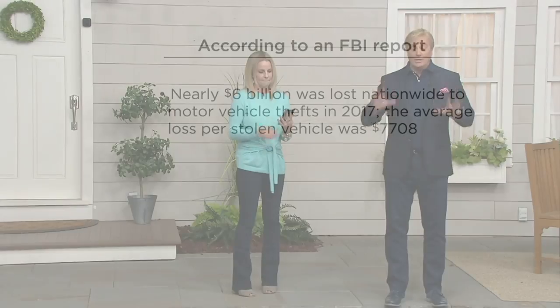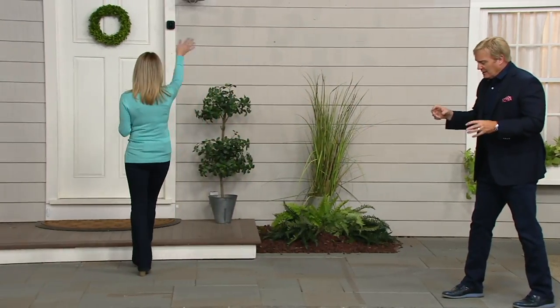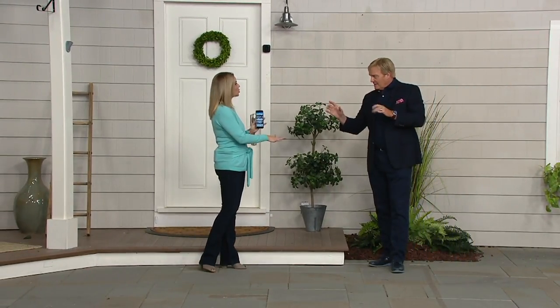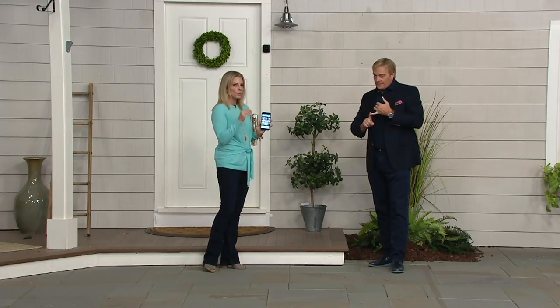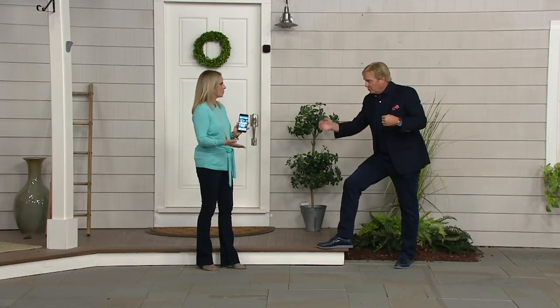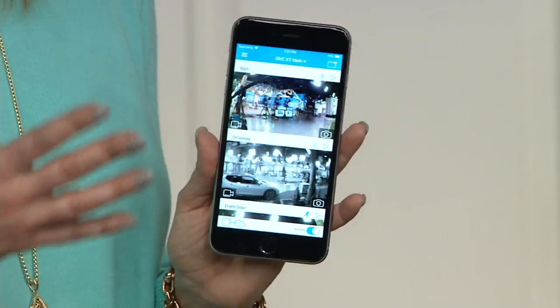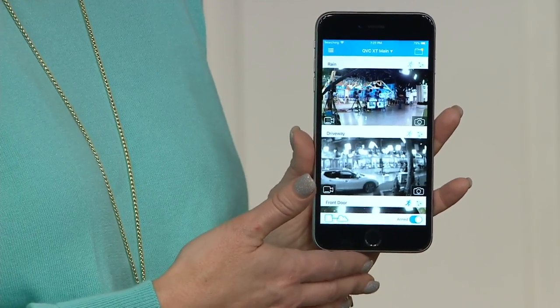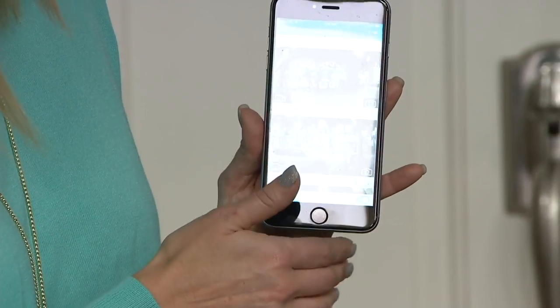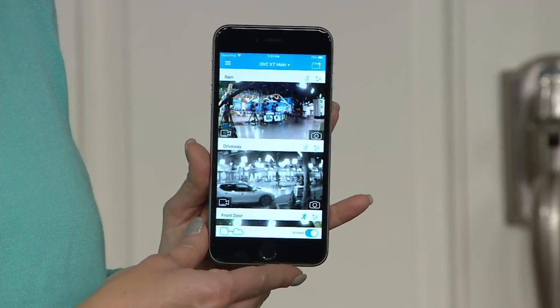Just $33 to bring this home and try it out with virtually no installation. Download the free app and try it out. When you take that footage, where does it stay? You can see all those clips on your phone, but it's not taking up storage on your phone — Blink actually stores those for you. When you purchase here at QVC, you get 2,000 clips of storage — double the storage. After 2,000 clips, the first one rolls off so you always see your newest clips first. You can always permanently save anything you want and share it with law enforcement. This stuff is real — every 22 seconds, burglaries, car break-ins.